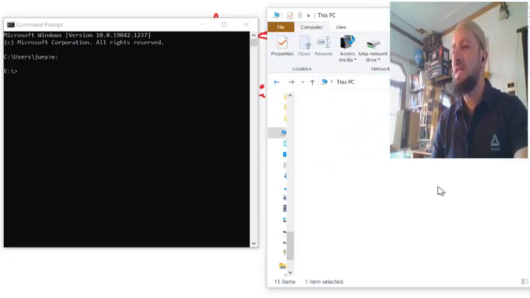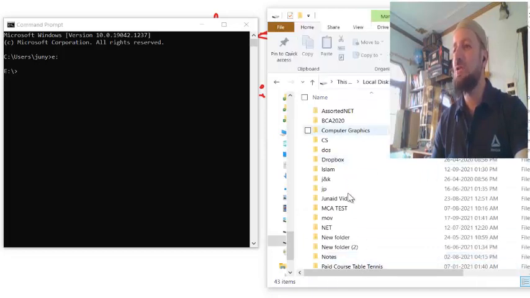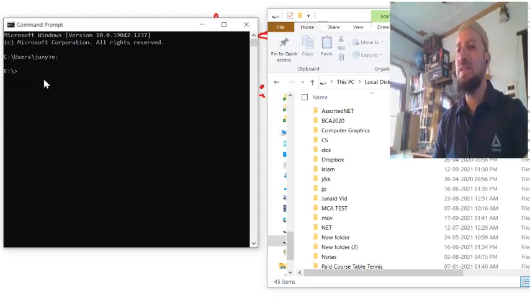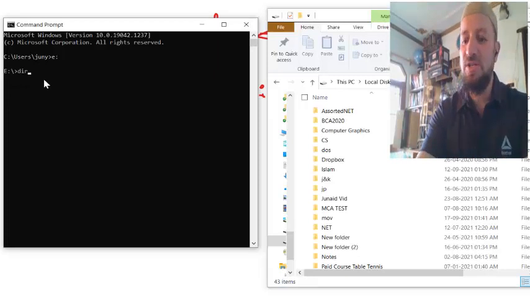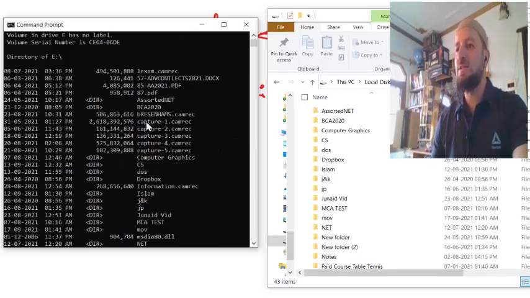In Windows, what did I do? I double-clicked on E to get into the E drive. The same thing you do in DOS is you say E colon. Now you are on the E prompt. If I say dir, for directory, it tells me about all the directories and files.